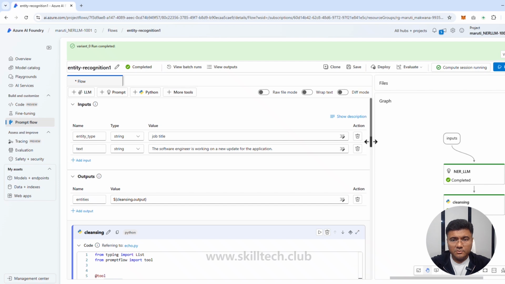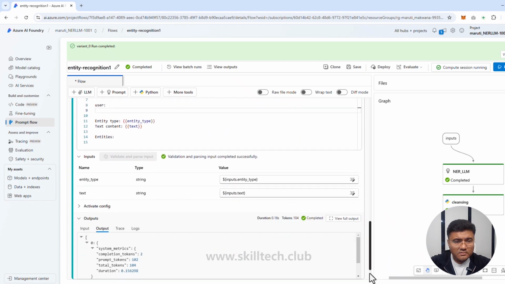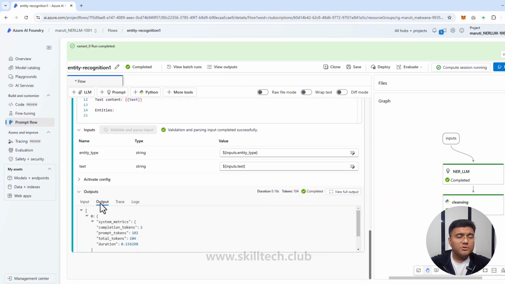Right now, I'm just going to scroll down to this left side section. Forgive me, this is a little tricky. I'm not very good with this scroll. It's super tiny. Yeah, now it's showing the input you have provided: entity type job title, and software engineer. In the output, it shows that they have executed this with completion tokens 2, and the output is software engineer. Basically, this is the entity which they have extracted.